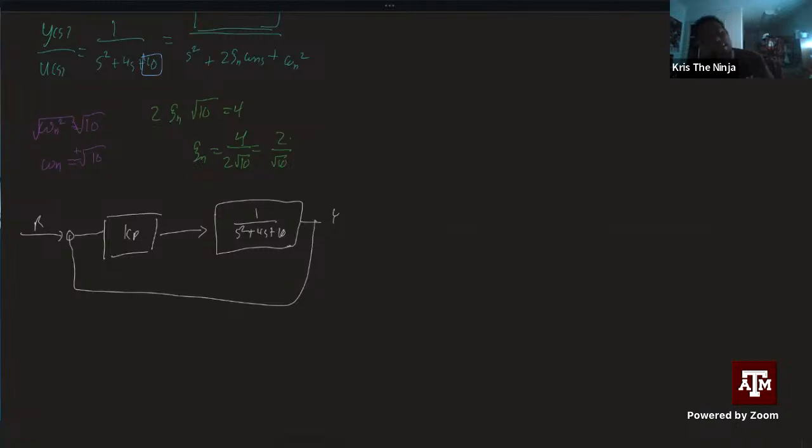So we know what we're getting ourselves into, right? We need to get our transfer function, and that's our Y of s over R of s, or Y of s over U of s. We'll call this u and g. So we know we're going to have u times g over 1 plus u times g. All right.